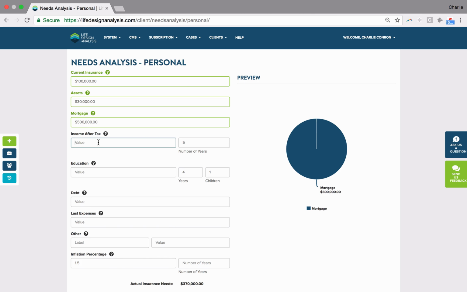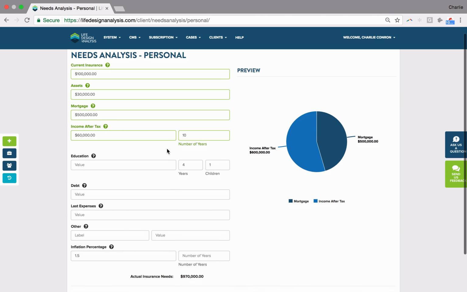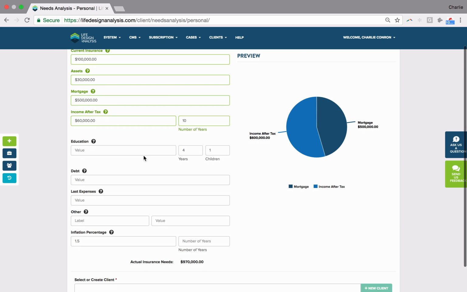Some in Toronto and Vancouver might be laughing at me right now, but we'll pick something middle of the road here. We also might want to build in some income replacement, and I do see a lot of different schools of thought around how long we should replace income for. Should it be a preservation or depletion strategy? I'm going to pick a simple, raw accumulation of $60,000 for 10 years. And I can adjust the number of years to say I want more of a preservation strategy or more of a depletion strategy by taking away a certain number of years as well.